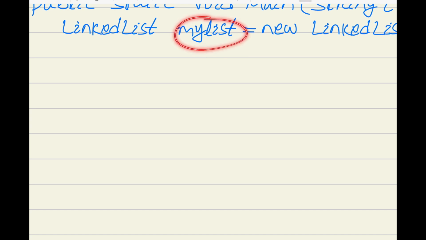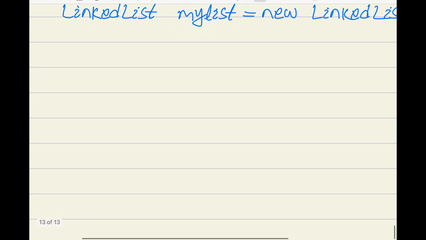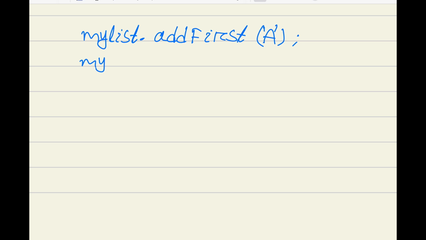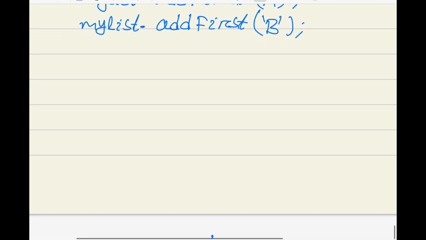Now we can call the methods on the object myList. So here we can call the method like myList.addFirst, and here we can pass one character a. Similarly, myList.addFirst, we can pass another value b.